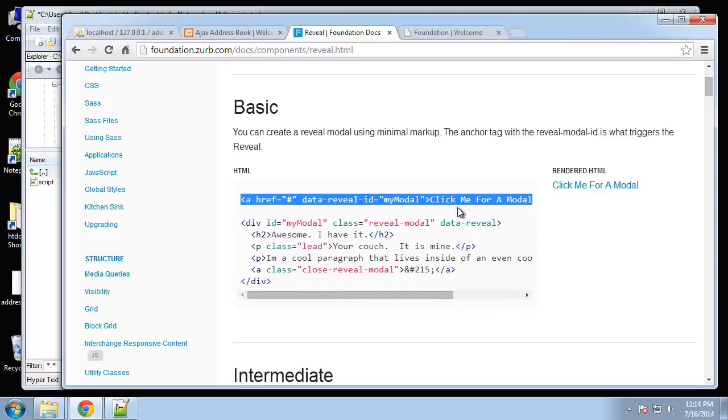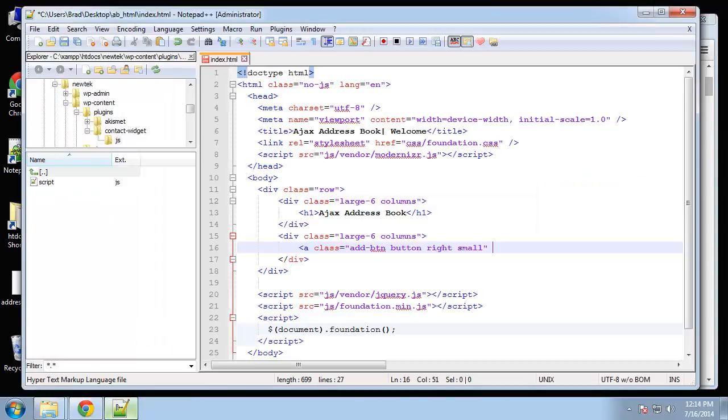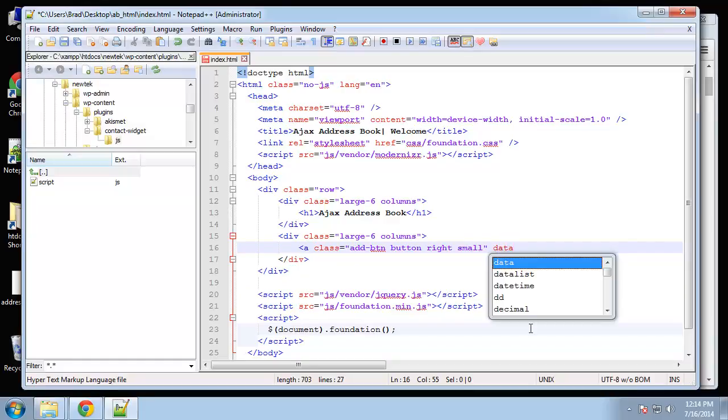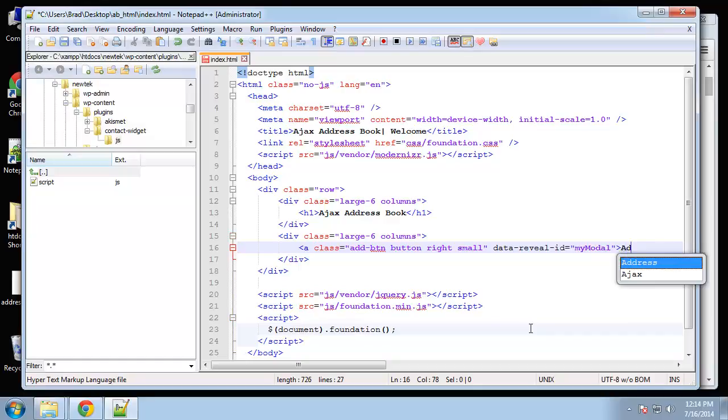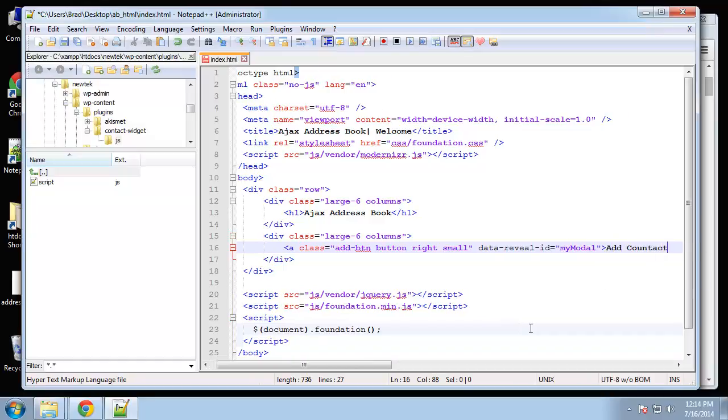that appears when this link is clicked. So let's go back, and this is our link that we want to open the modal with, so we're going to use that data-reveal-id, and I'm just going to set it to myModal for now, just like the demo, and text will be add contact.